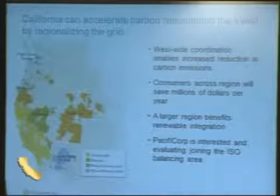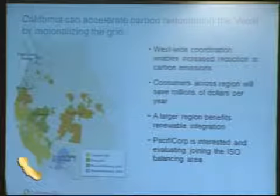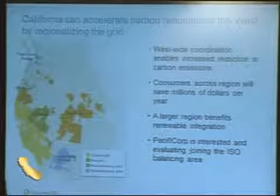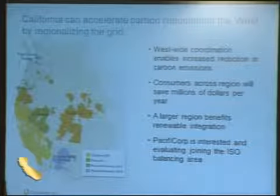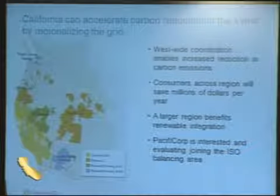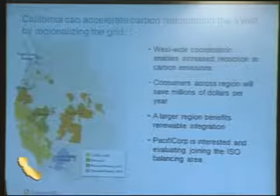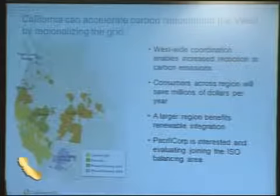Well, the ISO has already taken steps to try to do what we can under the current construct. And you heard mentioned by Dr. Hart about the energy imbalance market. The ISO started an energy imbalance market last year. And from this slide, you can see we have multiple entities projecting to come online later this year. In November is Nevada Energy Company. And by the end of next year, Puget Sound and also Arizona Public Service.